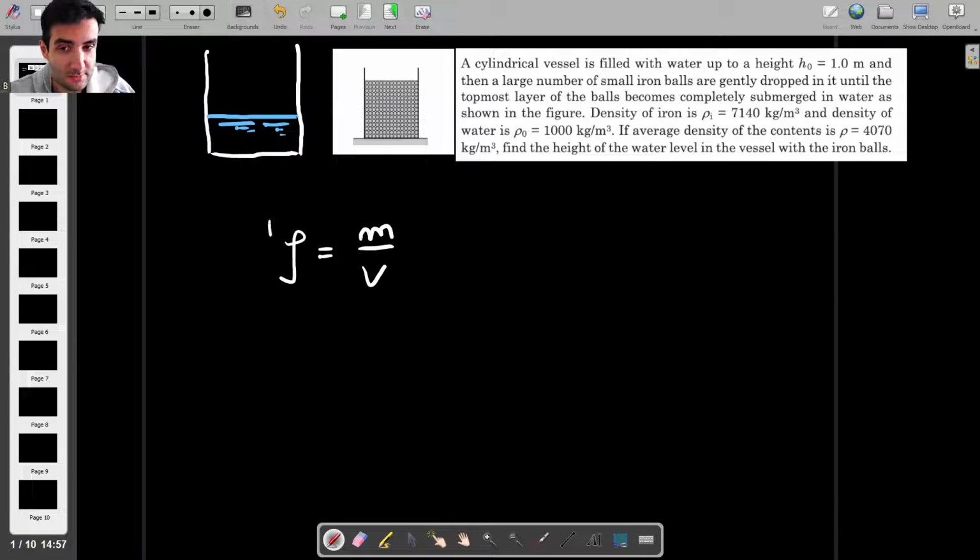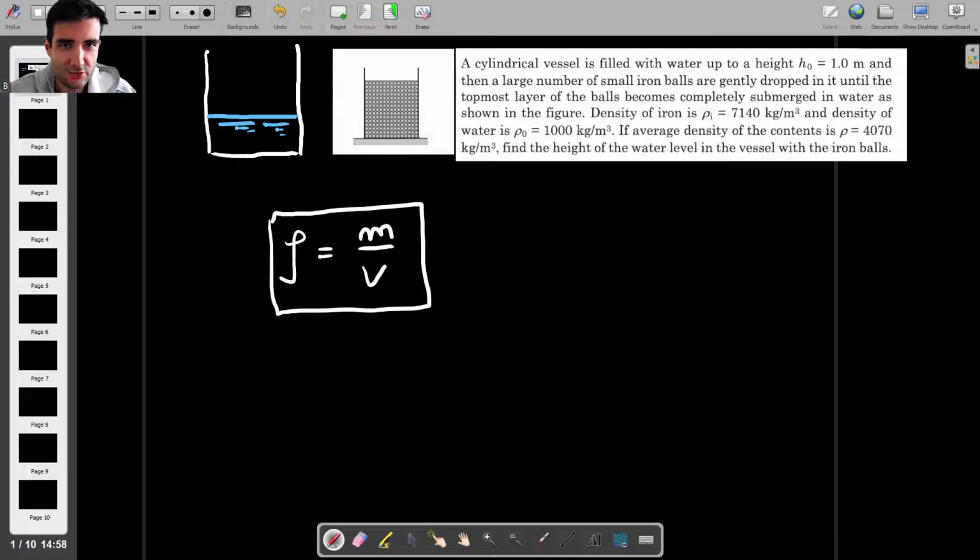But even in this simple case, when density is just mass over volume, this idea can be taken to create some really tricky scenarios, which is what we're going to look at here. So let's read the question. And by the way, if you have any problems that you'd like to see on the channel, whether they're fluid mechanics related or otherwise, let me know in the comments.